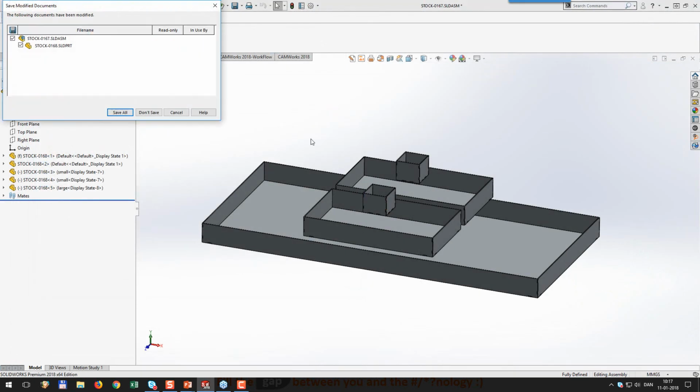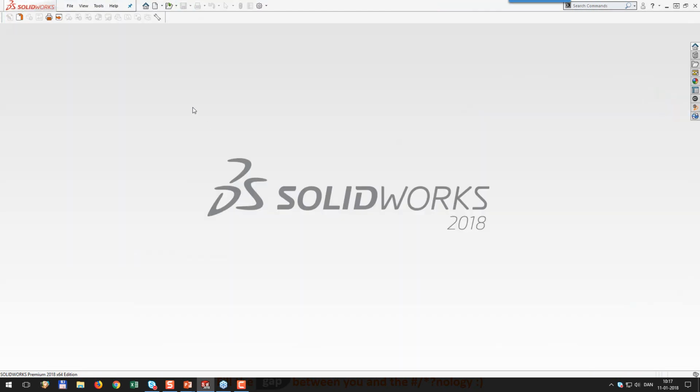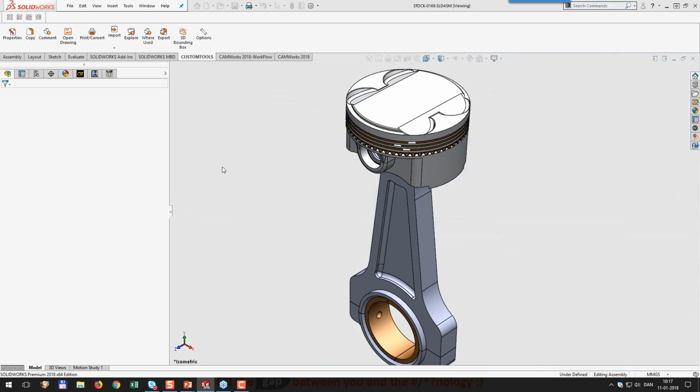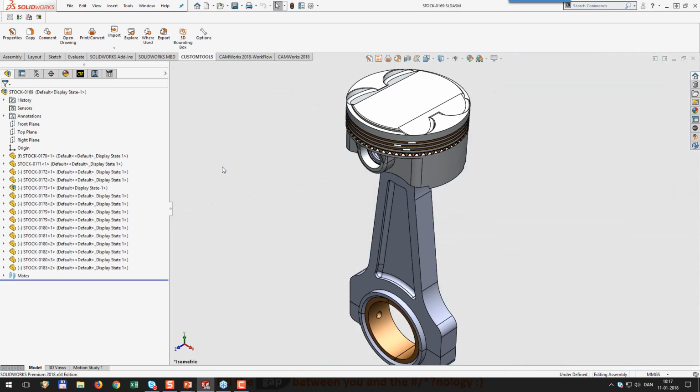Okay, let me close that one and open this one. So I have this design. My internal file names are called the stock 0172 and so on. And I need to send that to some place for manufacturing maybe. And I don't want to give away these internal file names. I want to use the part serial number. For instance, if I have a spare parts serial number, then I want to use that instead.